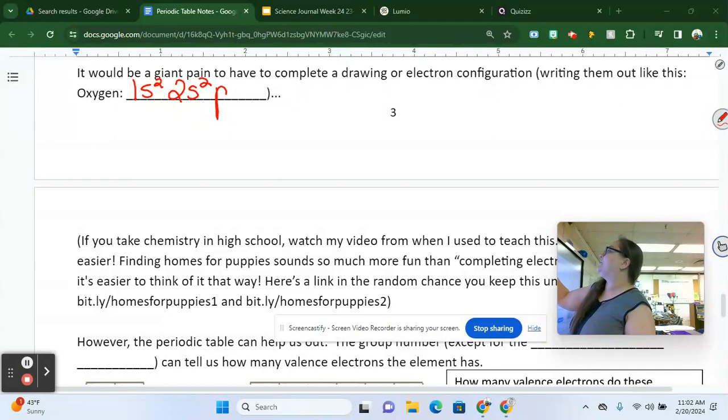So now we're going to go next door to the Petersons. The Petersons will take 6, and we don't have 6 to give them, because oxygen has 8, and we've already given away 4. 8 minus 4 is 4. So we only have 4 puppies to give them. I know that seems weird, and I promise it will make more sense if you ever do watch the videos, but you don't have to know it for the SOL, so don't worry about it. And then the way you would figure out the valence electrons is that outermost energy level added up. 4 plus 2 is 6, so it has 6 valence electrons.